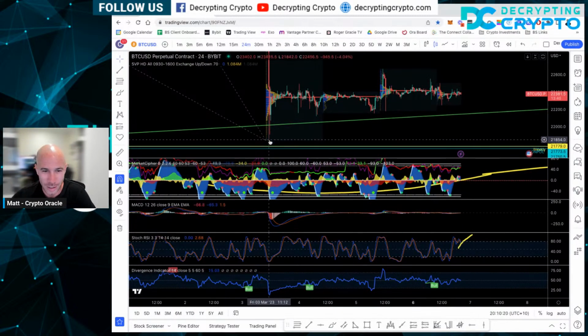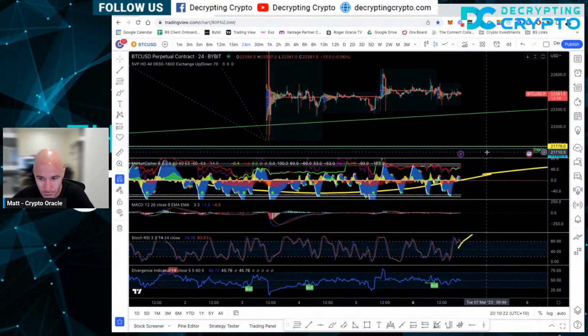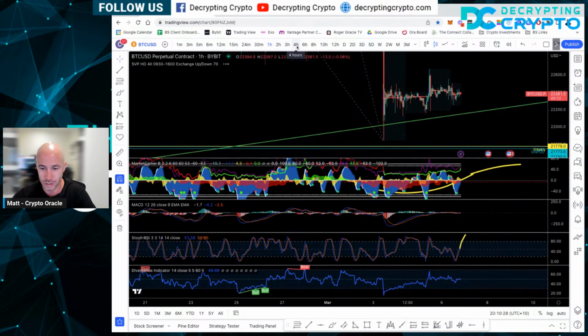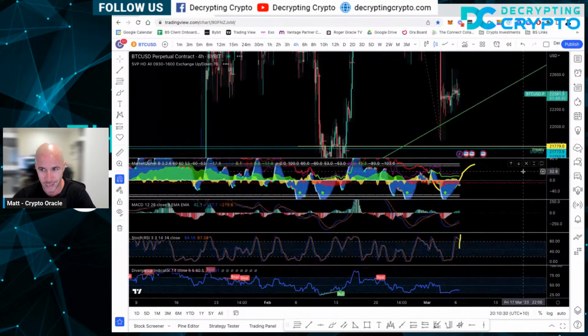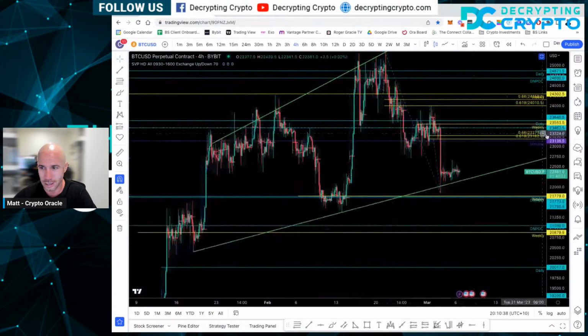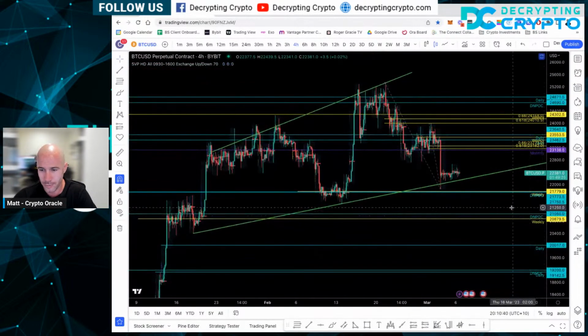But we might have another swing of these lows to create a bullish divergence on the higher time frames, because as I just mentioned, we don't have any bullish divergences on the 1 hour or the 4 hour. So therefore, things don't look like pumping anytime soon. It's probably a little bit more sideways. Lastly, yeah, that's what I wanted to cover.